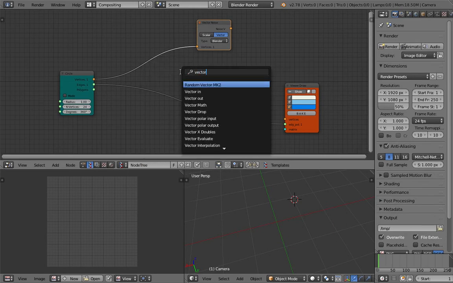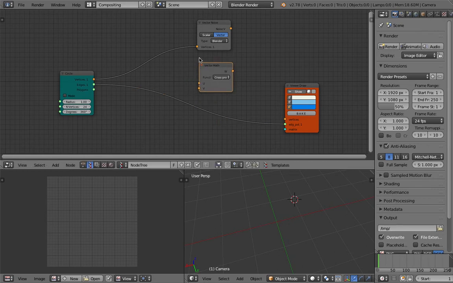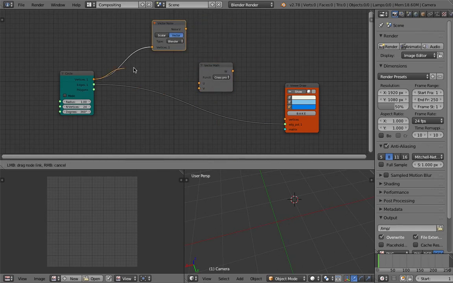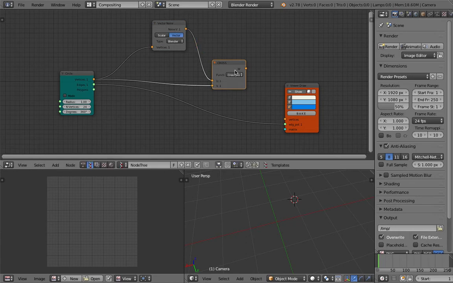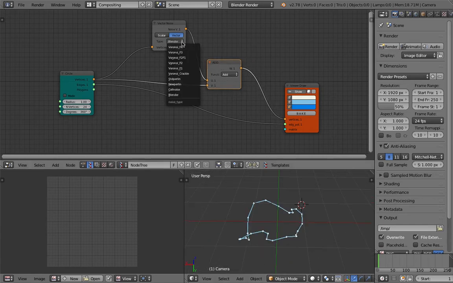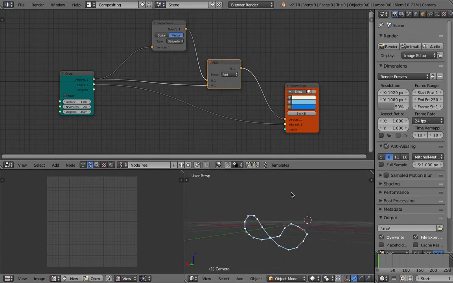If you use something like vector math, let's say you're using the original vertices and then you're attaching this into that with this set to add. Now this one started to look a little bit better.